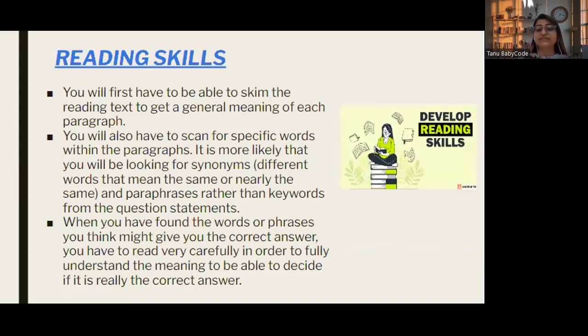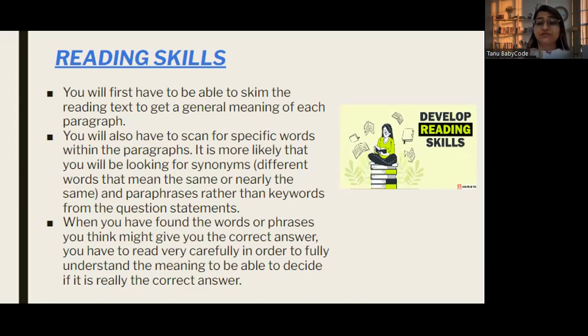Now, what are the reading skills required for the matching information question? First, you will have to be able to skim the reading text to get the general meaning of each paragraph, right? You should understand skimming here. How you apply your skimming technique is very important, because skimming will give you an idea of how you need to find the specific information.